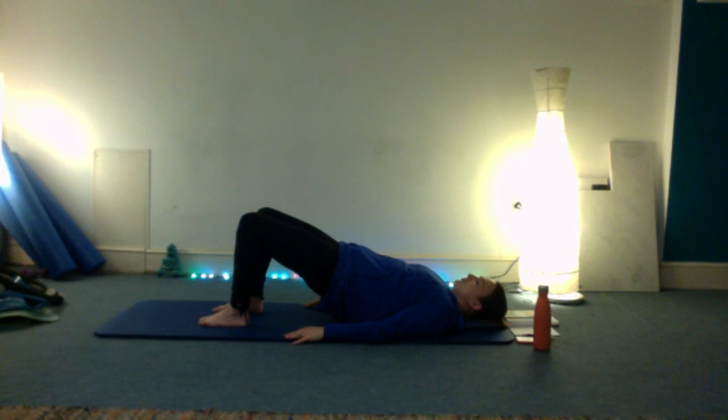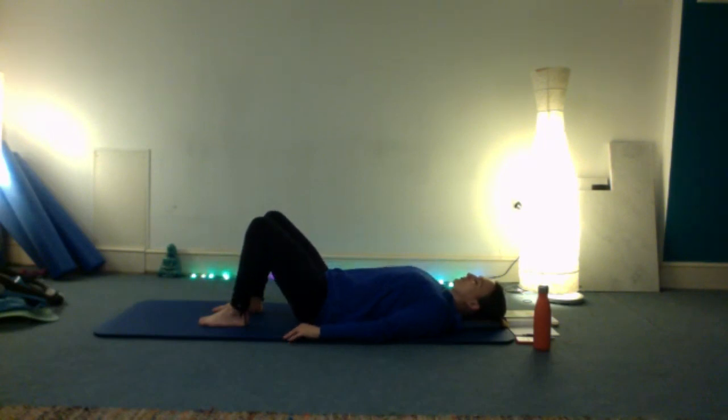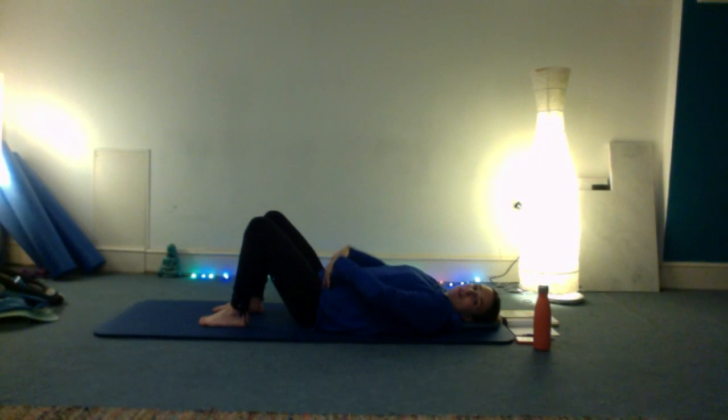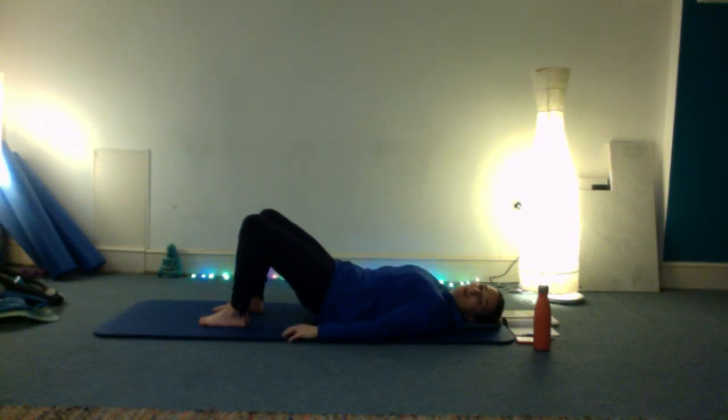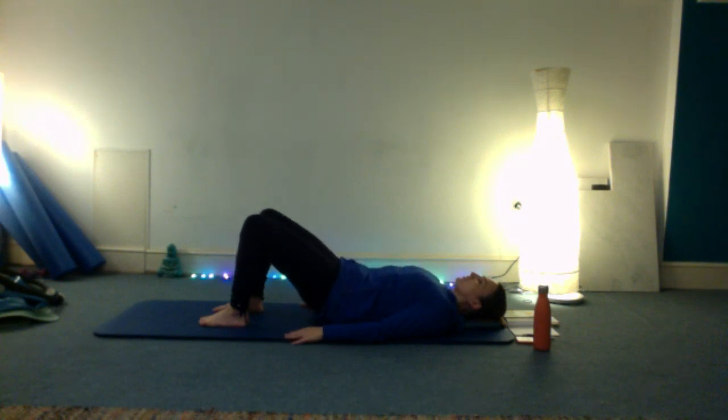Breathing in here. Breathing out, melt the spine down. Imagine each bone gently lengthening individually away from the one before it. Let your tailbone sink down towards your heels, so really complete the movement, soften in the hips before you then tuck the tailbone underneath you and wheel back up.